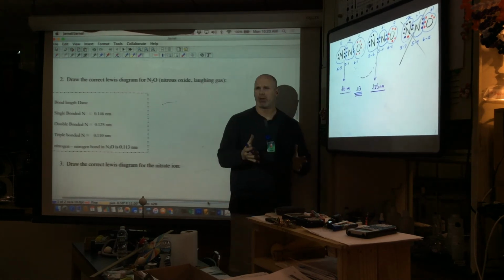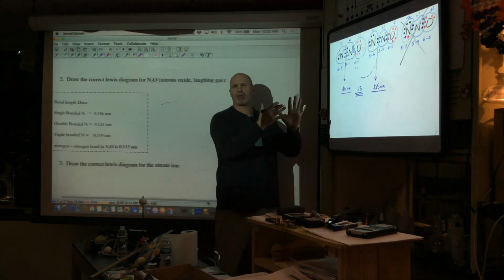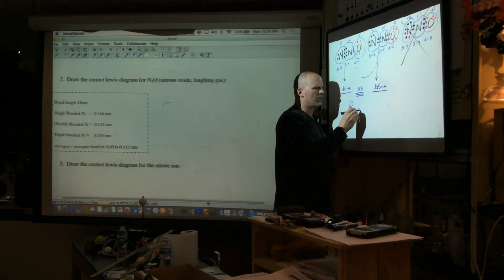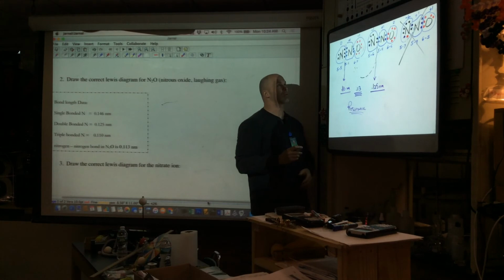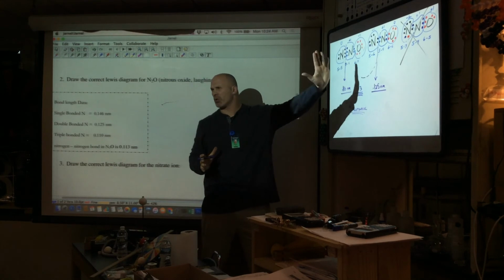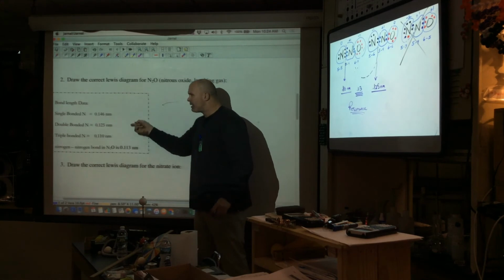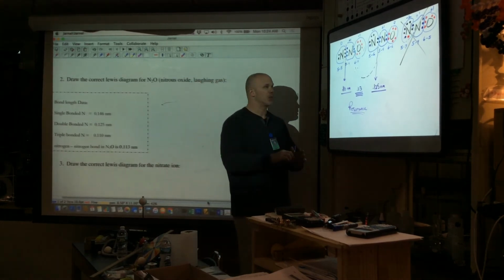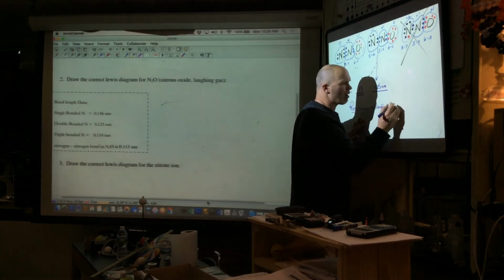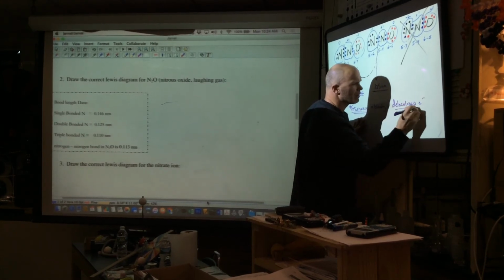And so somehow, these two structures are a combination of each other. They don't go back and forth, they blend together. And that's what we call resonance. Resonance is when essentially there's a blending of two or more structures. And that blending is identified by these types of data. And what blending does, and this is important, is create a scenario of delocalized electrons.